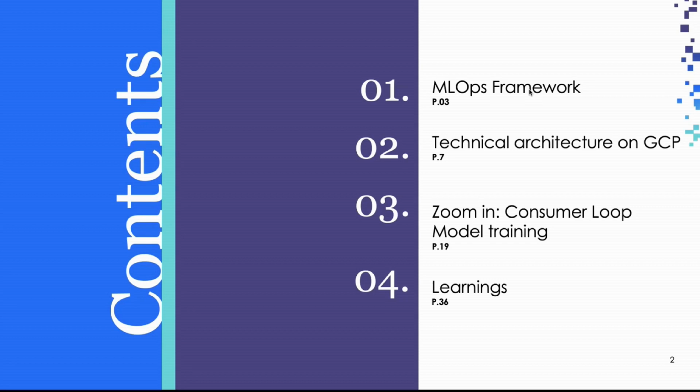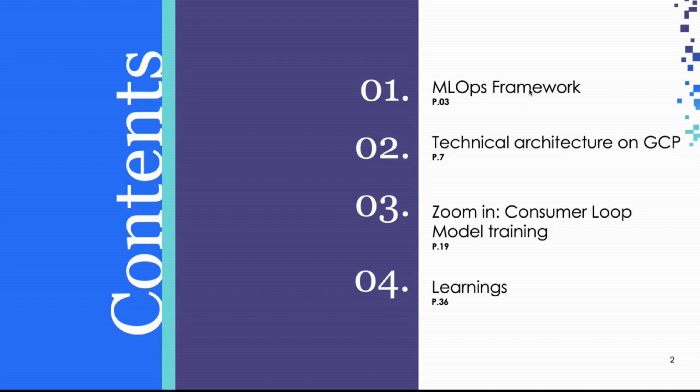So I'm going to start by explaining what kind of MLOps framework we built at the Tech Accelerator. And by the way, it's something that we're trying to make global at L'Oréal. So we worked with RNI, with Modiface also, to make this a global standard that will apply to every ML project soon at L'Oréal. Then I'll give you a big glimpse of the technical architecture on GCP. So how did we build our GCP stack to train, to do batch predictions, live predictions, and deploy our models in an industrialized way.